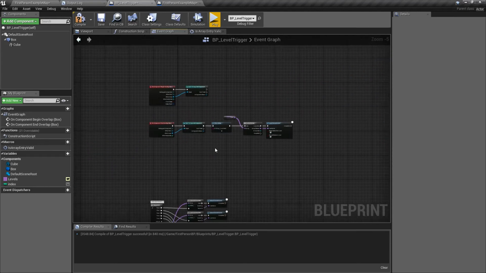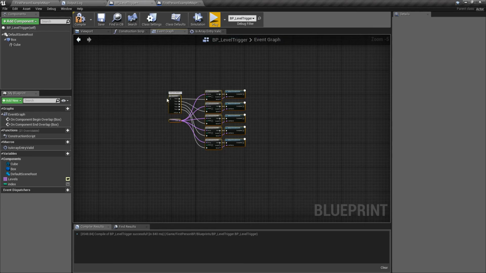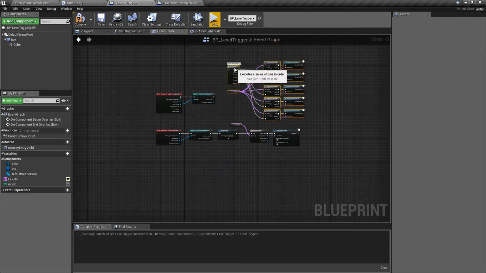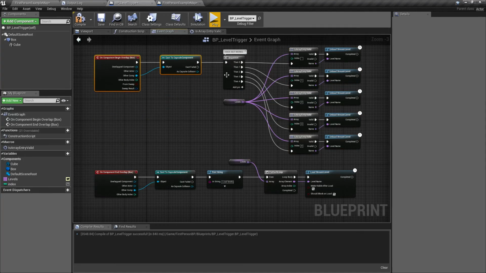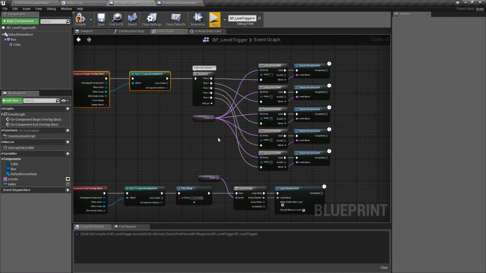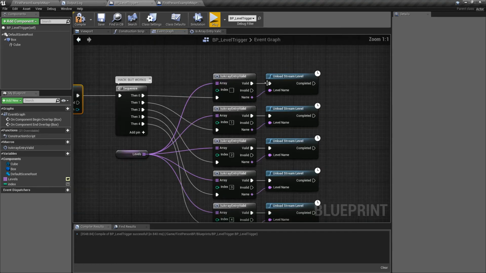So I came up with a really nasty hack, which I'm going to bring up here, which is so far the only workable solution I've come up with. And it is a hack, but it is kind of working. So let's say I know for a fact that I'm never going to load and unload more than, let's say, 5 maps at a time. Then I can use this approach using a bunch of sequence pins like this. And I have this macro I built, is array entry valid. This is supposed to say 0.